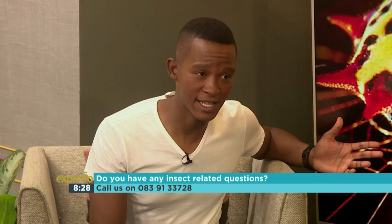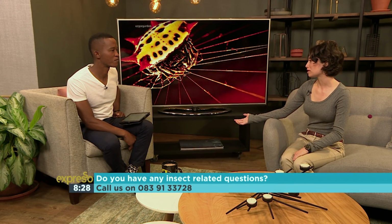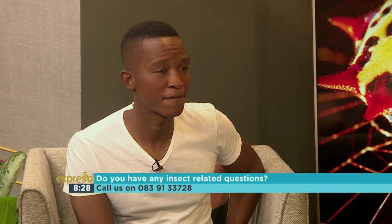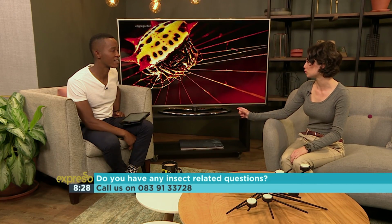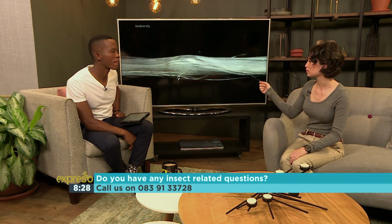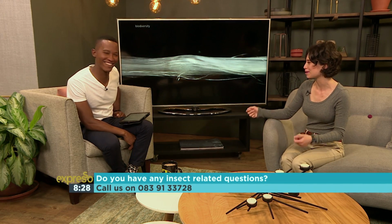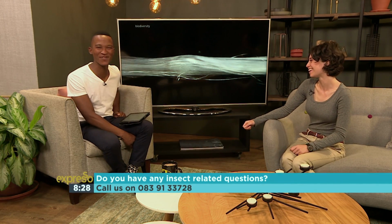Through the generations. Yeah, and you were telling me that it's not all spiders that spin webs. Some of them don't need them at all. Yeah, you get fishing spiders that literally catch fish. They'll stand on the edge of a water body and literally just catch small fish. No web, no silk involved. Jumping spiders as well will hunt down prey and then very accurately jump and catch them. But they use a line of silk as a safety line. So if they jump over a ledge or something, they can pull themselves back up. It's like a bungee jumping spider. Yeah.